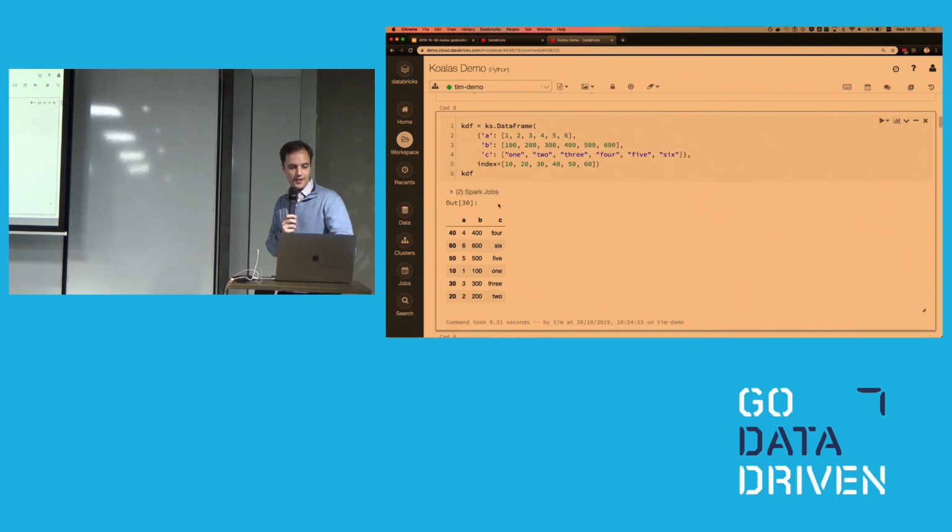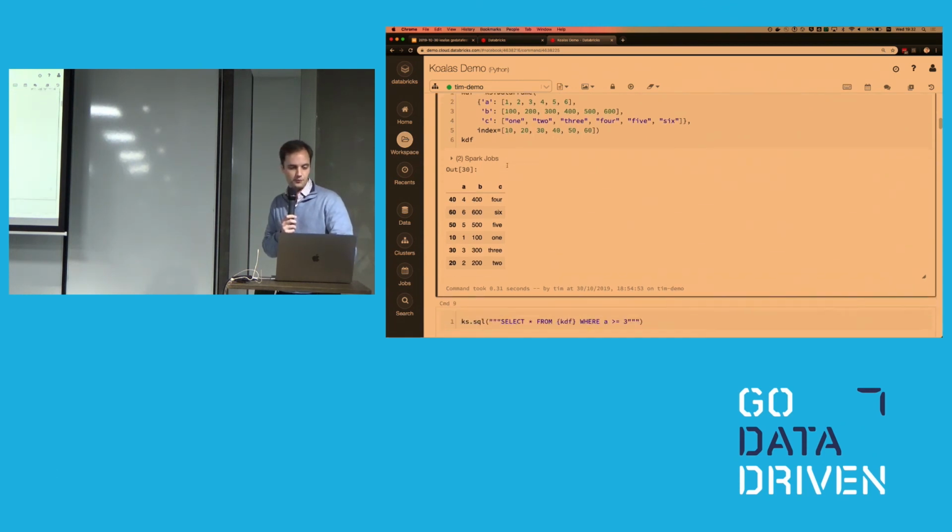You can do the same thing as well for data frames. So this is exactly the same syntax as you would expect from Pandas. But here, I am creating a Koalas data frame, not a Pandas or a Spark one. And when I want to display it, it will be running some Spark jobs. And actually, just to emphasize, this K here, KDF, is really here to emphasize that this is a Koalas data frame.